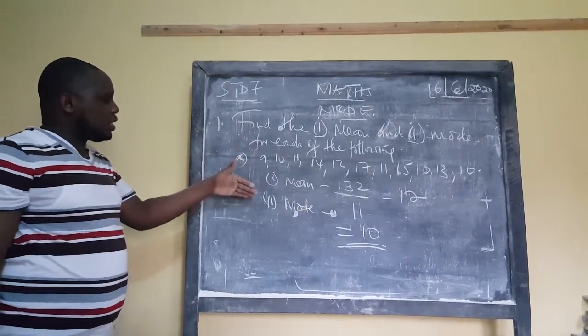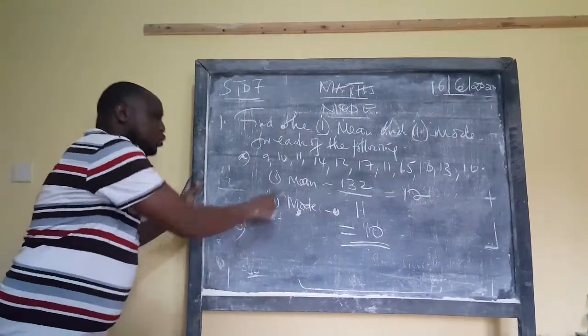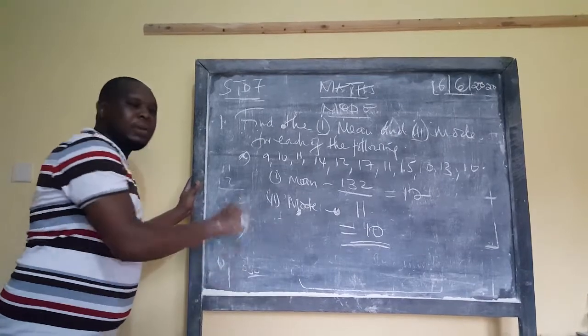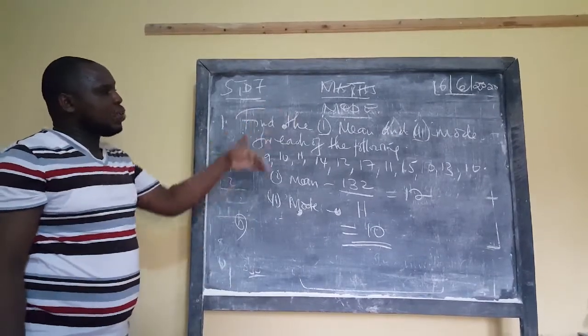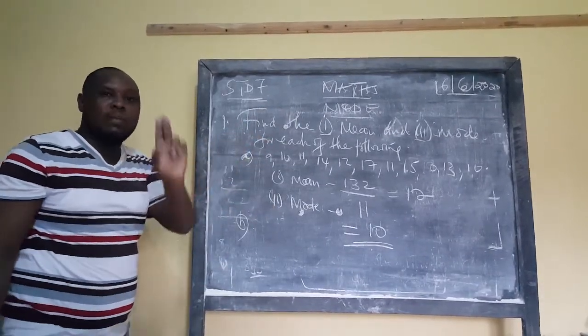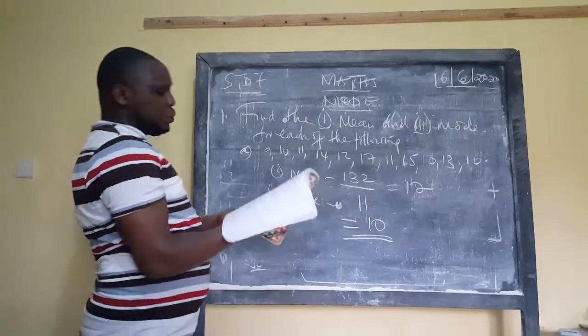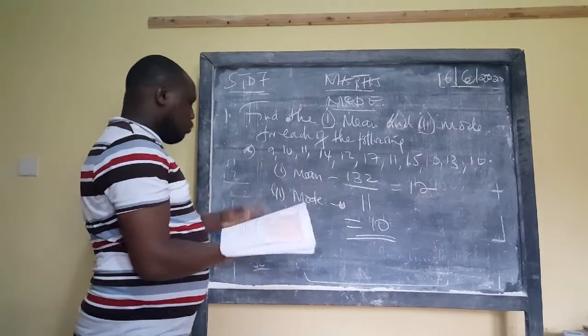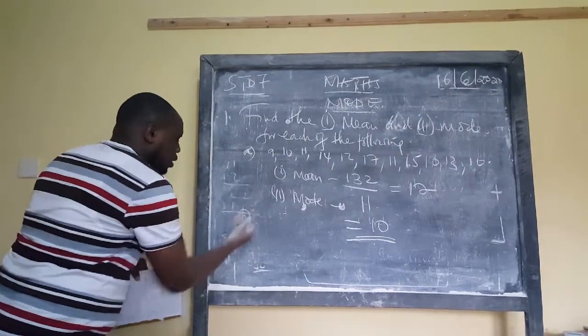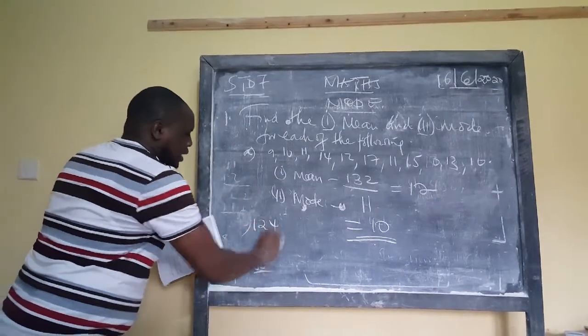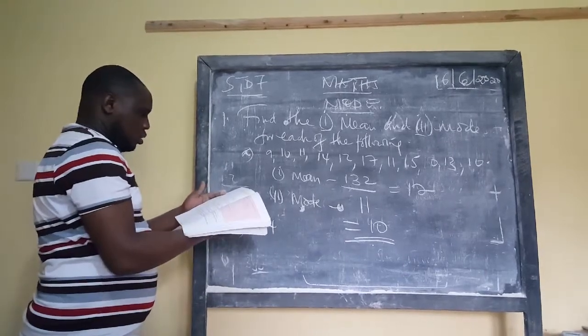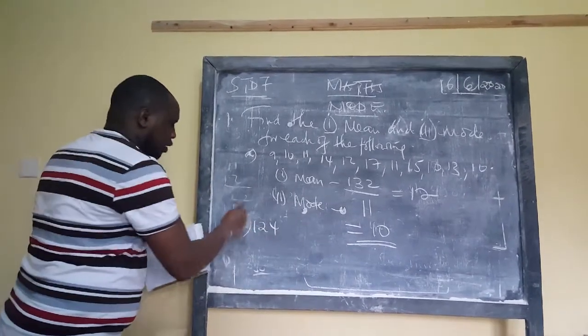So for each of those questions, when you come to B, you also do mean and mod, C, mean and mod. So when 2 questions are asked in one particular question, you do all of them at the same number. So I want you to move with speed and calculate Exercise 124.